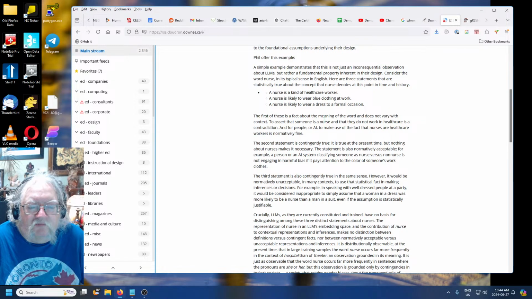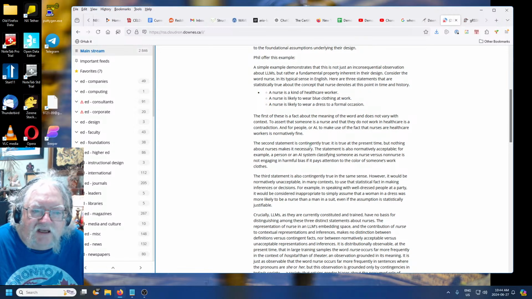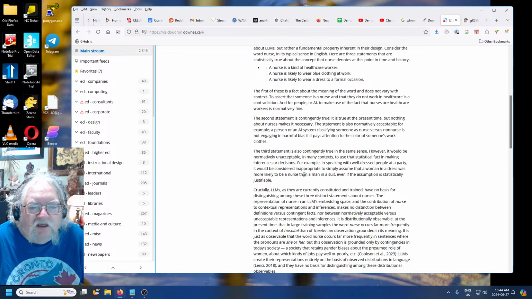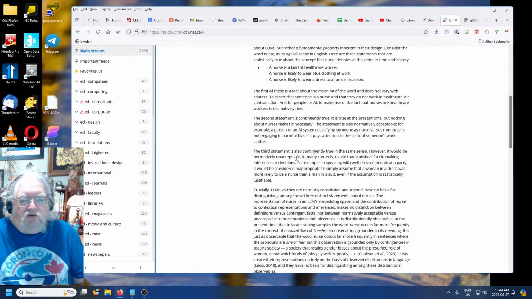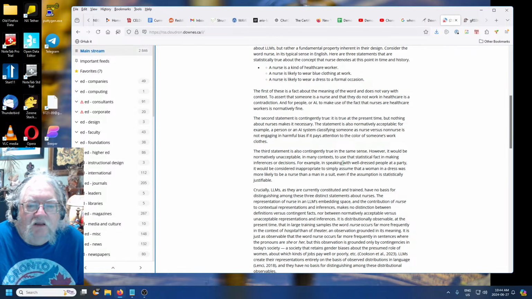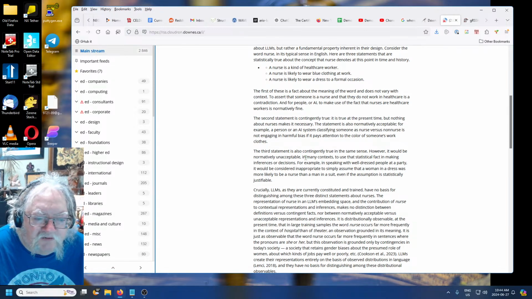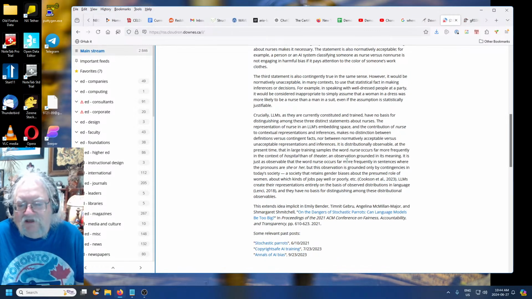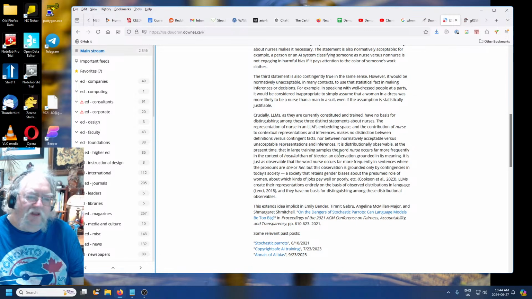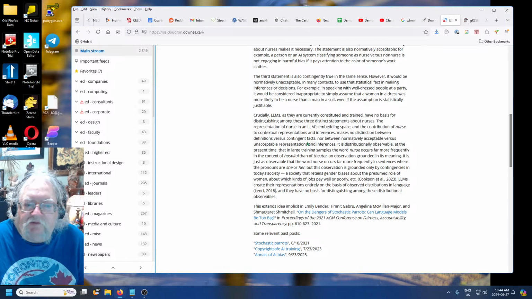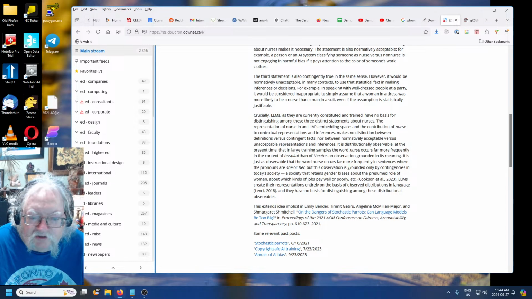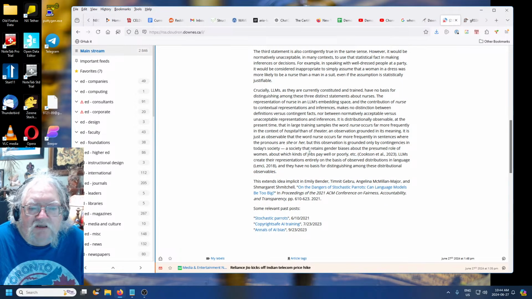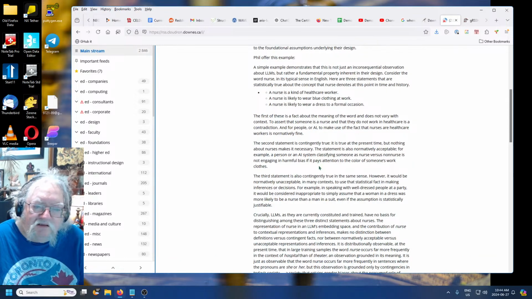The first is about the meaning of the word. Second is contingently true. The third is contingently true in the same sense. However, it would be normatively unacceptable in many contexts to use this statistical fact because, dresses, women, assuming all nurses are women, etc. So, yeah, good kind of point.